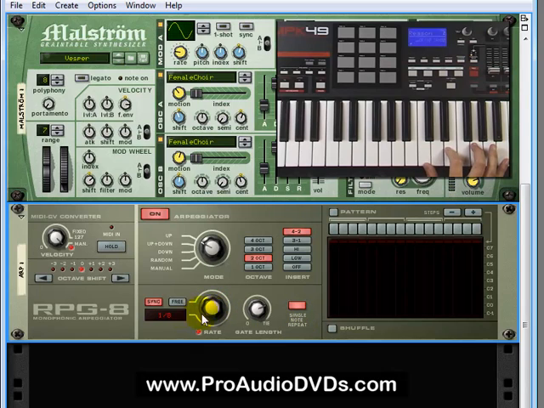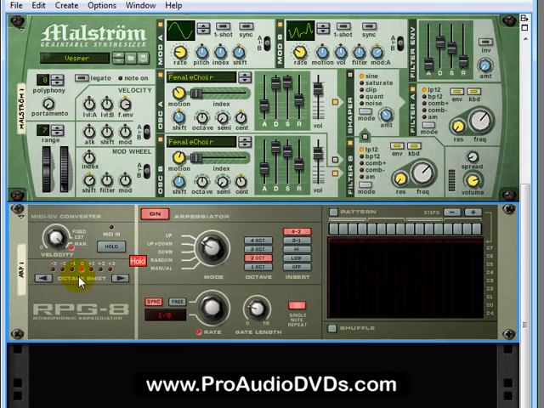You can adjust the rate here, which can obviously be synced to the tempo of your song, and also you can change the gate length, which you can then hold if you like. I can take my hands off the keyboard. You can change the octave shift. And then you can also set a particular velocity for your notes or take it in real time from your keyboard. Now let's look at the pattern area over on the right hand side.